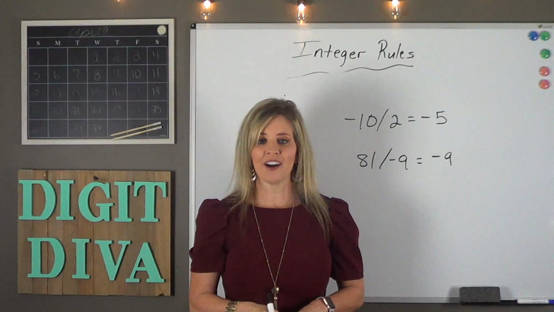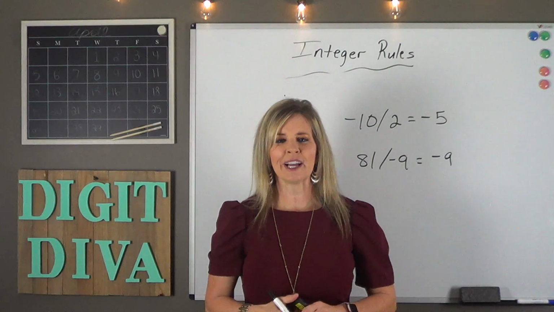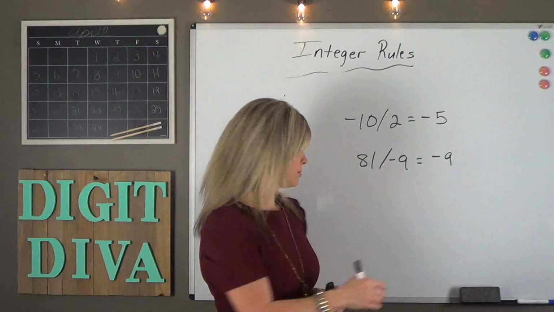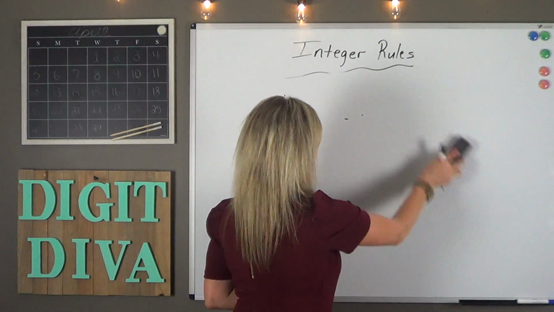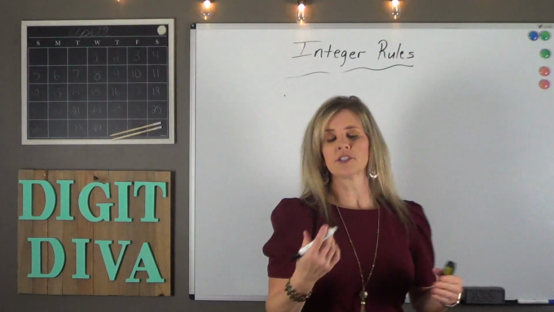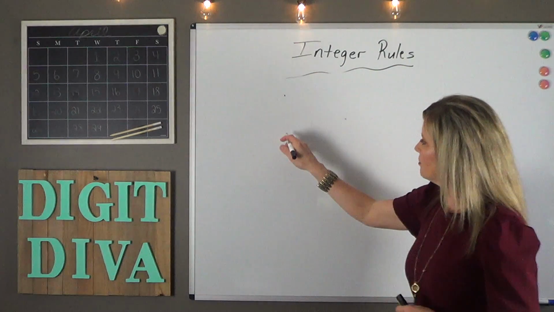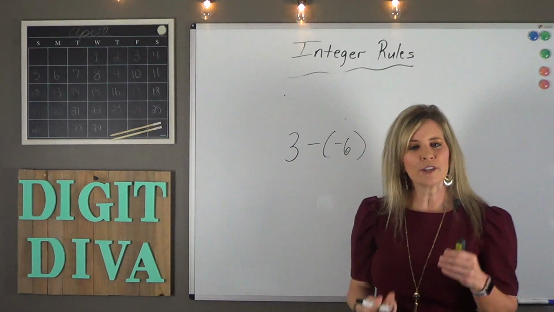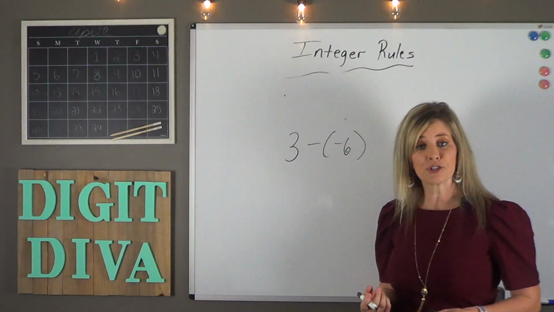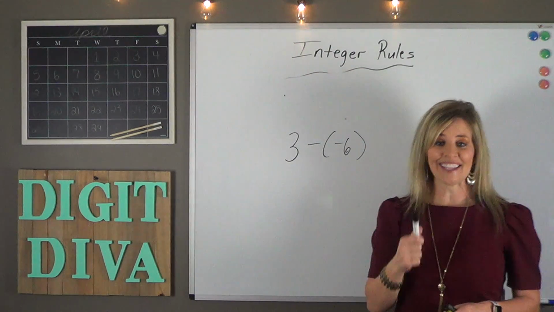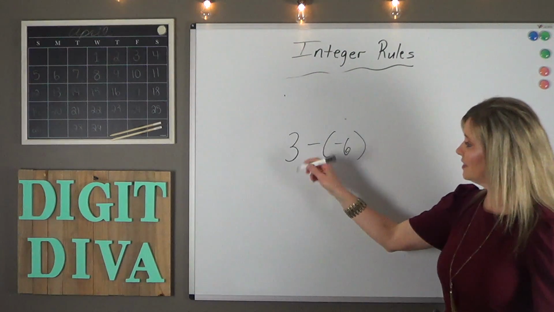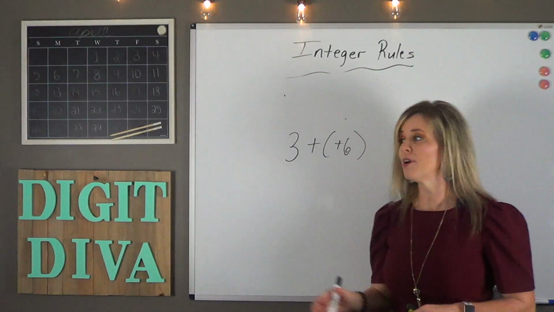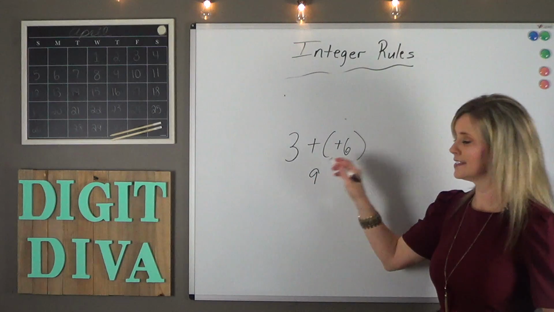So we've covered a lot here. What I want to do now is sort of like a mixed review, and let's familiarize with all the rules. Okay? All right, so let's practice a few different problems. If we had 3 minus negative 6, what is the rule again when you're subtracting integers? That's right, you're going to say leave it, add it, change it. And now it becomes a simple addition problem. 3 plus 6 is 9.